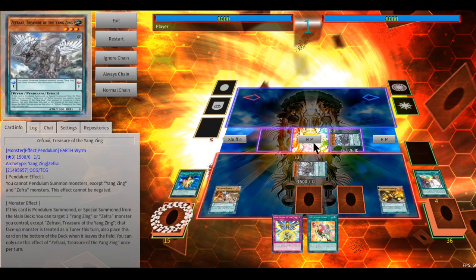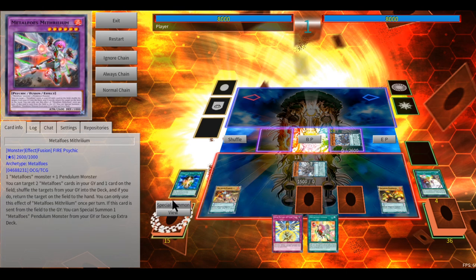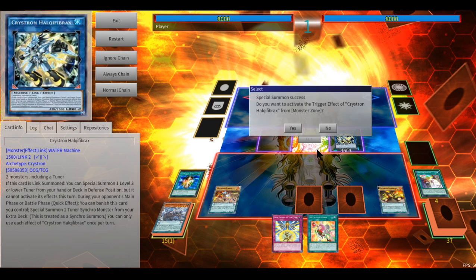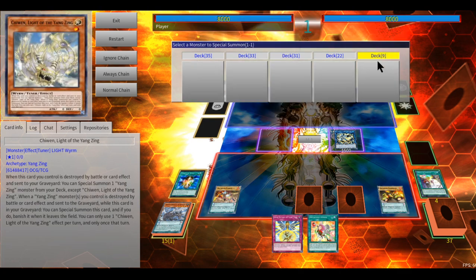If they Imperm the Zefraxi, for whatever reason, they don't know what it does, and they just throw one out, you're playing against somebody who's not the best. That's fine, because like I said, you just get 9 pillars. Now, the worst case scenario is they held Imperm this whole time just for Halki. That would suck. But, you know, what can you do?